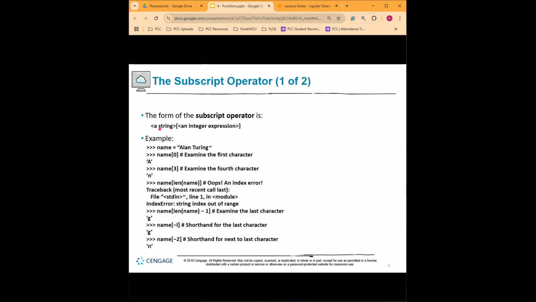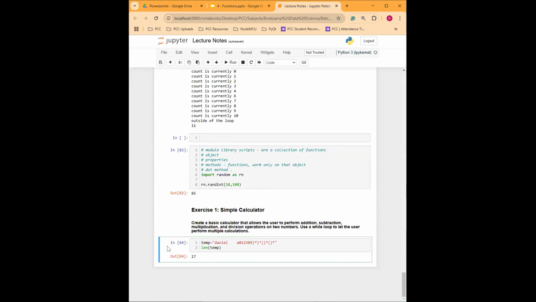This is the syntax. You start with the string, whether it's an actual string, stored in a variable, or returned from a function. It doesn't matter as long as the data type is a string. And then the subscript operator. So this is how it works.